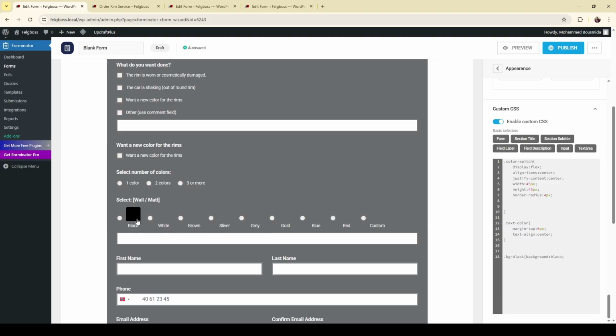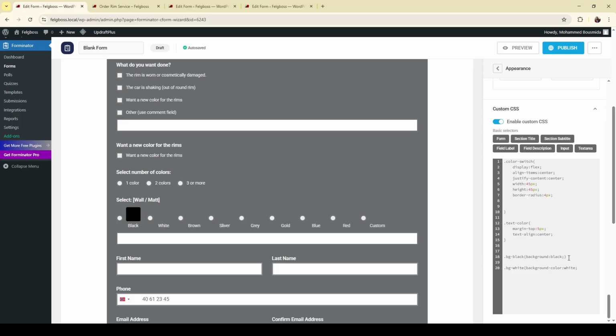You can see here I did the classes that give it to each color, and I gave it a background color of black, and it's got the color here. So we're going to do the same for the rest of them. So PG white will be color white.